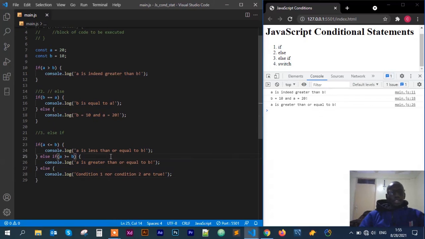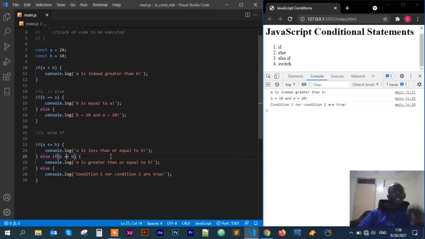But what if we used A equals to B and save that? Then our else code block will be executed, notifying us that neither condition 1 nor condition 2 is true. All right, so that is simply the JavaScript conditional statement if, else if, else.